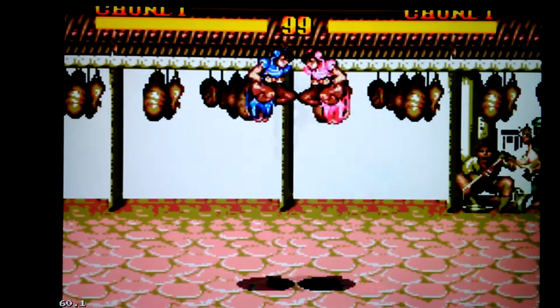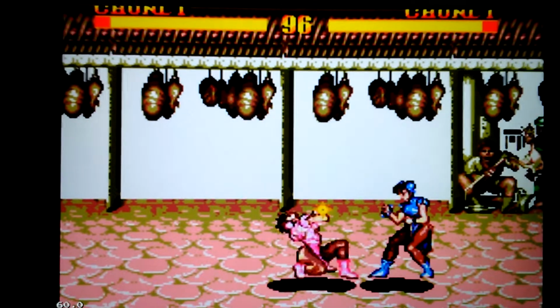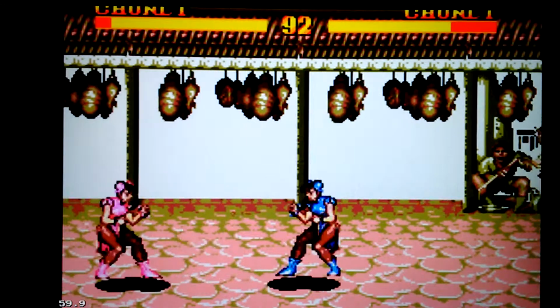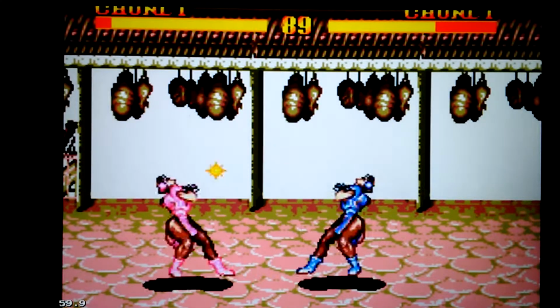Like in the other one where it shows a map of the world and shows the different countries you go to and the different places that you fight in. There is none of that in this game. We don't have that in this game. This game's cheap, like I keep saying earlier. This is a cent store version of Street Fighter 2.